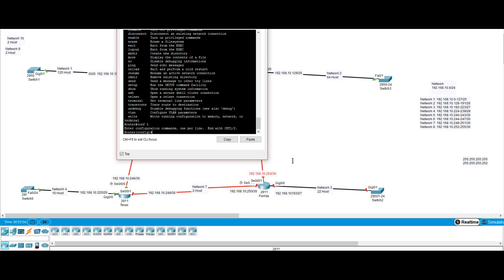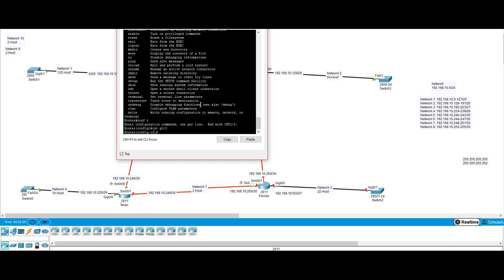So let's start off with the network 3, and let's go ahead and program that interface. So all you have to type is int, which stands for interface, and then the port. So the port that we're concerned with is this one right here, and that's going to be G, and you can put gig, you could put gigabit Ethernet, whatever. G is fine, and that's port 0/0, and now we're into that port.